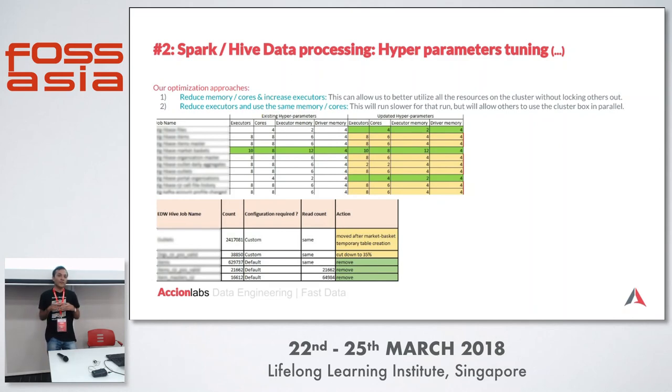So first, ensure you cannot use the same hyperparameters for all jobs. You have to understand the number of records, data size, and whether it's disk intensive or memory intensive. Memory intensive, if you're using persist or cache, the caching mechanism in a Spark job; based on that you provide the settings. So this is one of the examples. We understood the count and you can utilize and change the action, what you need to change and everything.